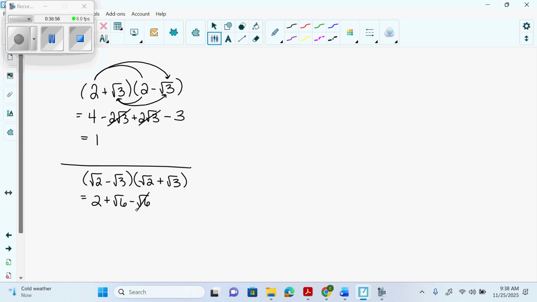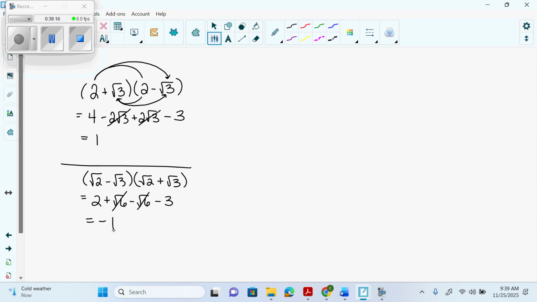Because I use conjugates, they cancel. And then negative root 3 times negative root 3 is minus 3, and I get negative 1. Still gone. So does it make sense why you multiply by the conjugate? Because the conjugate gets rid of those middle terms where the radicals still exist. And you want to get them to go bye-bye. Because the other ones, the first and the outside, even if they are radicals, they'll go away just because root 2 times root 2 is 2.